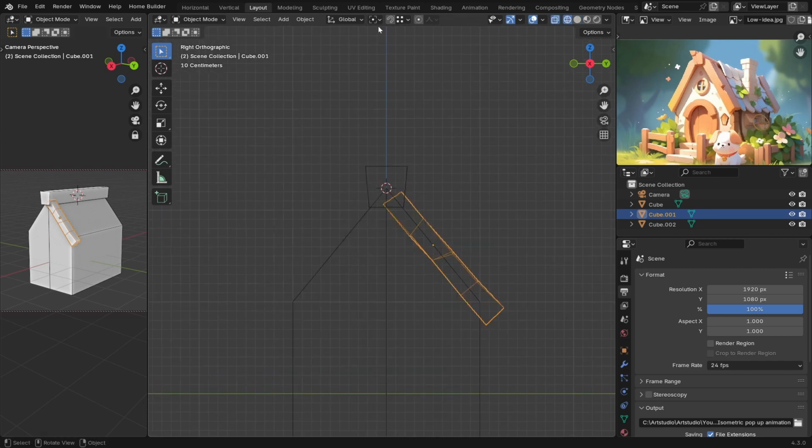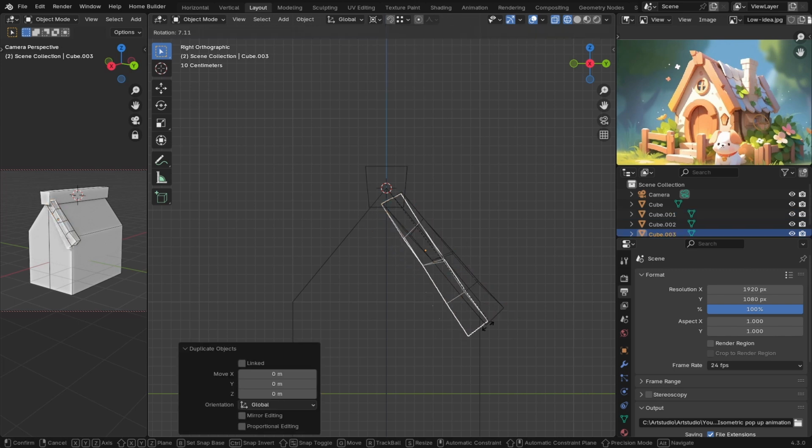Now let's rotate it. So we set the transform pivot to 3D cursor and we press Shift D and then rotate it to the other side.